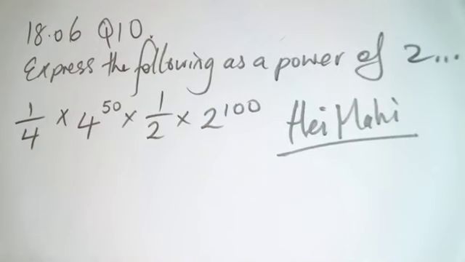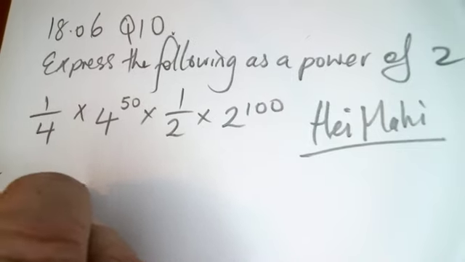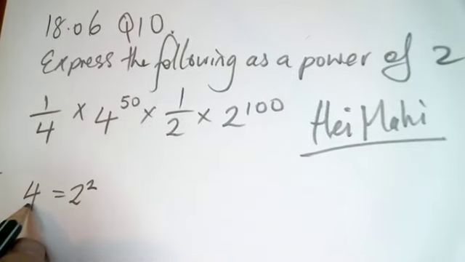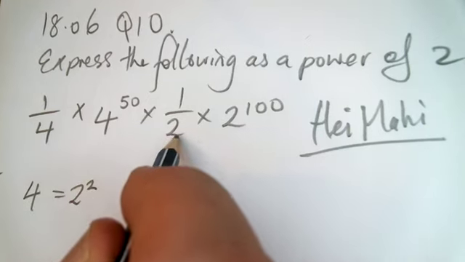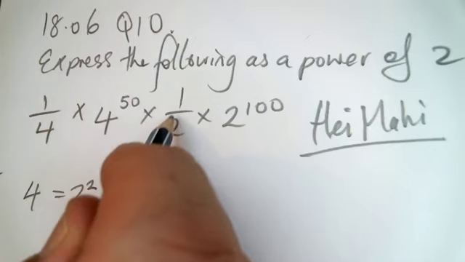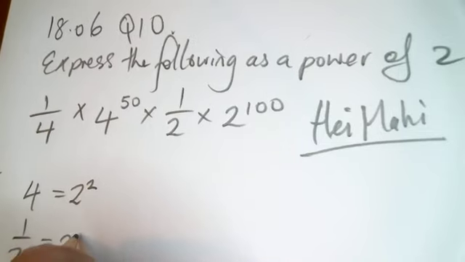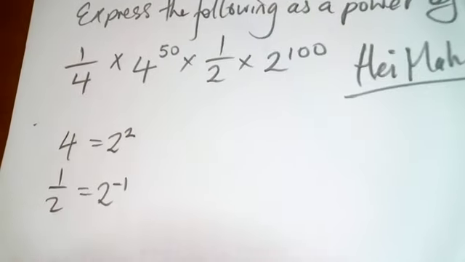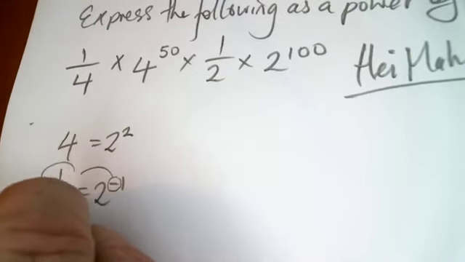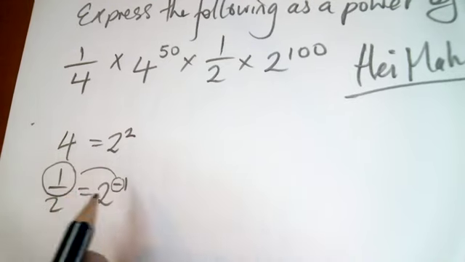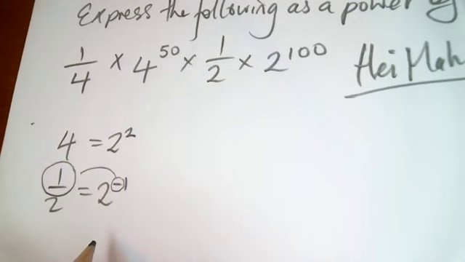So when we look at this, we've got a 4, and we know that 4 is equal to 2 to the power of 2. So every time we see a 4, we can just write 2 to the power of 2. We've also got a half here, and if we were going to express that in terms of a power of 2, well, we know that a half is equal to 2 to the power of -1. And of course, that negative there means all of that there, the 1 and the vinculum, and over the denominator, that is all represented by that negative there.